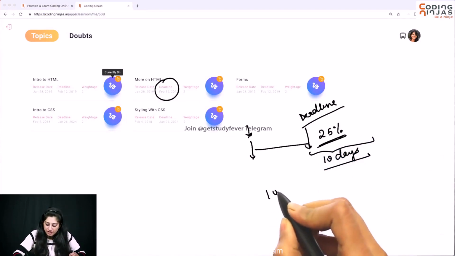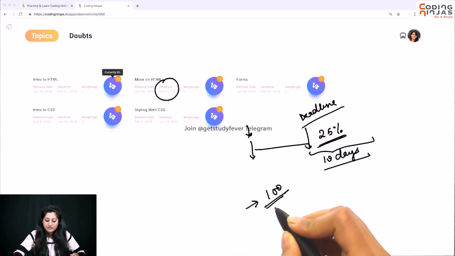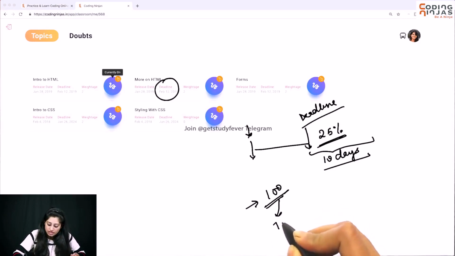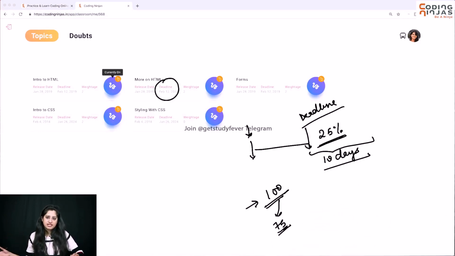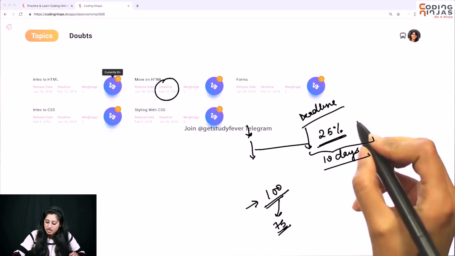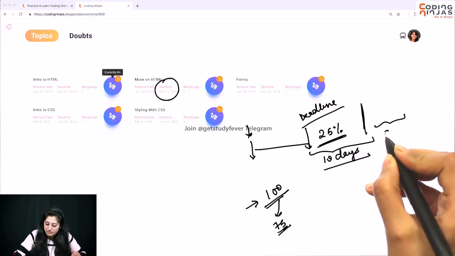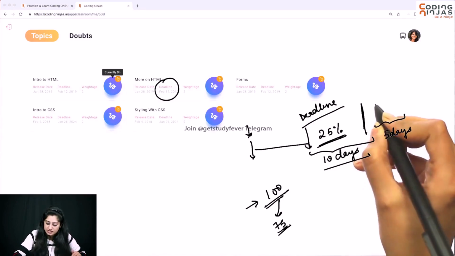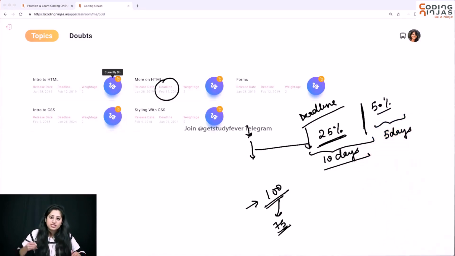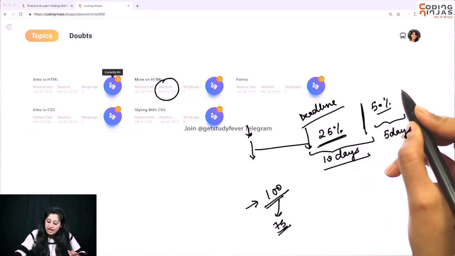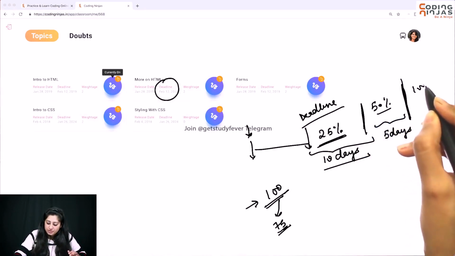So if you have scored 100 and you make this submission after the deadline, the actual score you will get is 75. Now, let's say you have not completed even within 10 days after the deadline and are submitting after that. For the next 5 days after these 10 days, 50% of the score that you get will be cut as penalty, and after those 5 days, it is a 100% penalty.